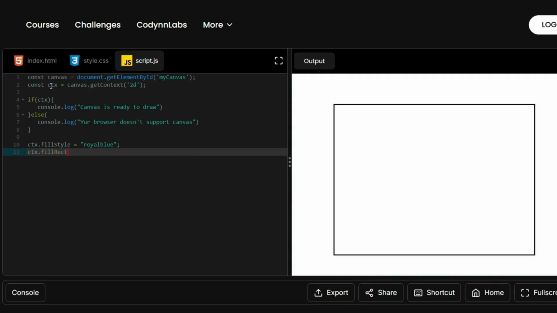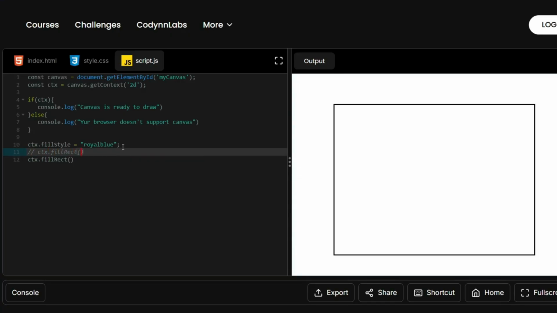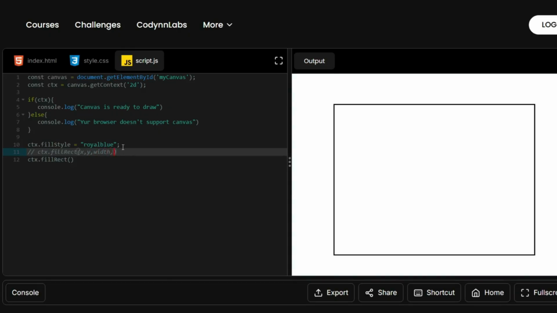Now inside fillRect, we'll do first of all the coordinates of where we want to draw a rectangle. Now this is basically from the top of the canvas. So first of all, okay, let me write some boilerplate for you guys. So as a comment, if we do ctx dot fillRect, inside it there are 4 parameters. So first of all, the x coordinate, and then the y coordinate, the width of the rectangle, and the height of the rectangle. So this x position is basically, the default position is 0 0, so it starts from the top left corner.